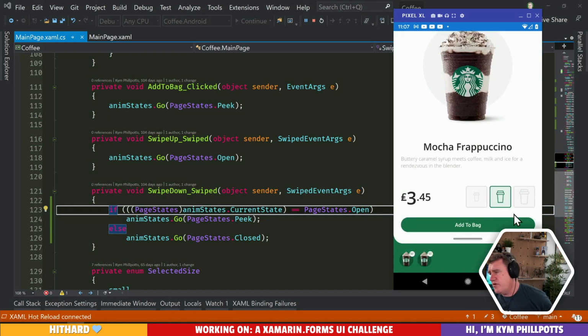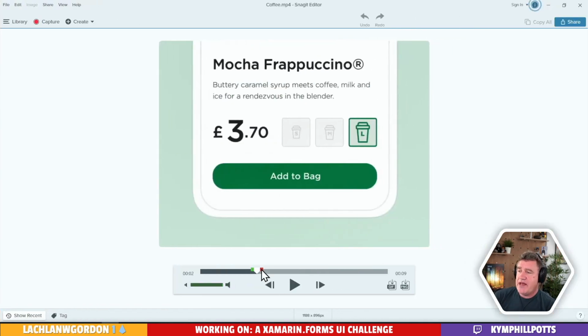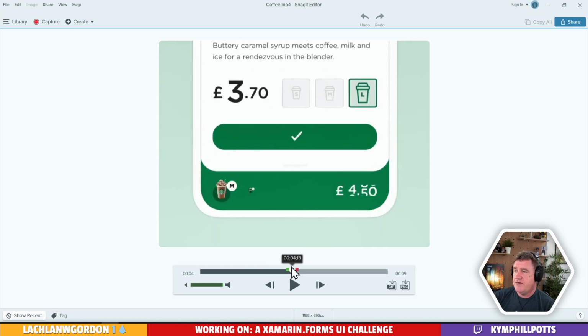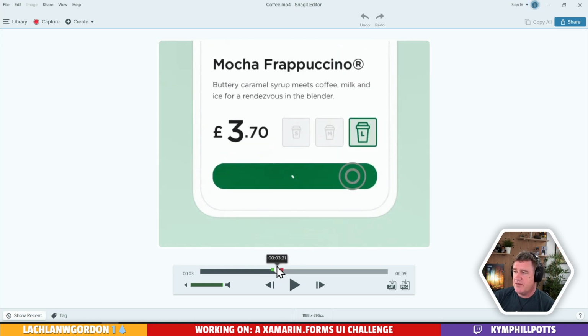Okay, what we probably want to do now is something crazy like, when I add to bag, it actually goes and adds one down here. So it adds it into our shopping cart. And the trick there for this design is when they add it to the shopping cart, there's a few things going on here. Let's have a look at what's happening.